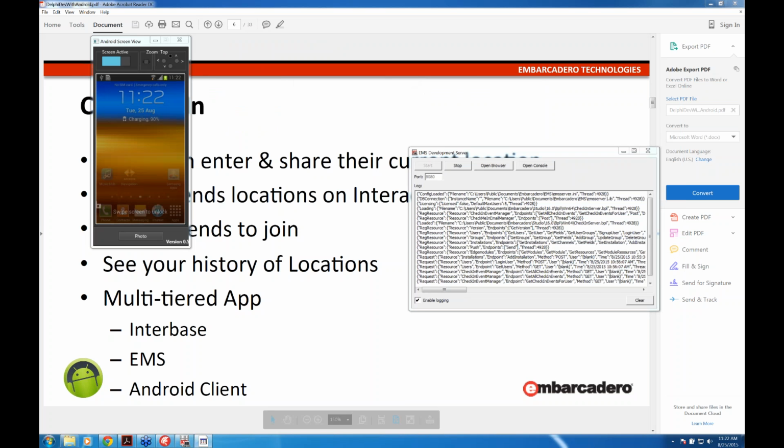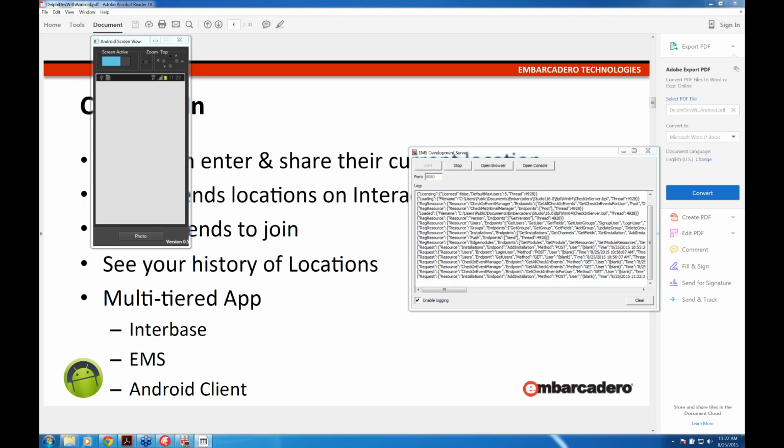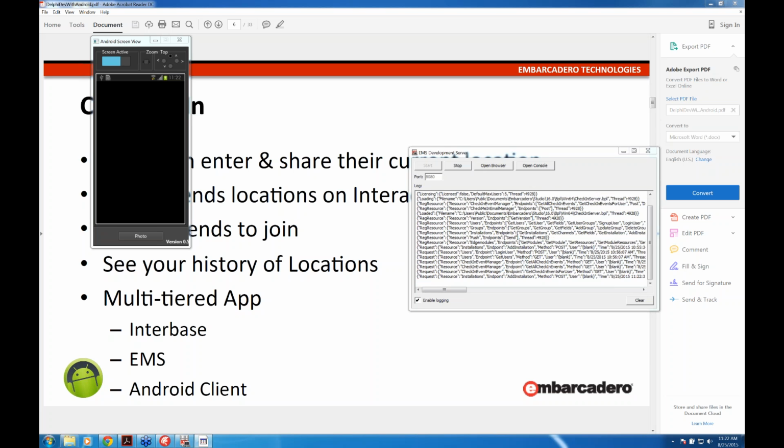our little Android app. Again, please don't go hating on my UI design capabilities. I am a man of logic and not of style or substance. So Check Me In is this little icon you see down the bottom there. Someone said it was the side profile view of a cyborg. I happen to think it looks like a globe with a dot on it. Feel free to leave comments about my abilities to do UI design and icon development. It's not my forte. But if you've got someone that's really good at it, then I encourage you to get them involved as well and get them to have a look at it.